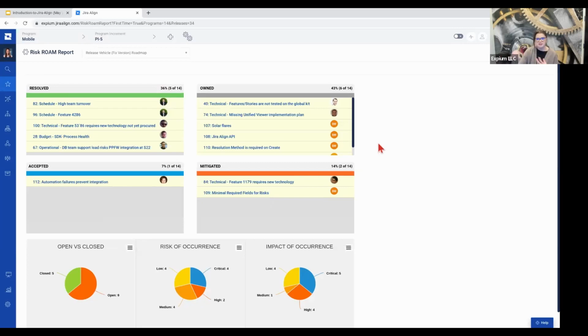So as you can kind of see, really any of the work items in Jira Align also have some type of visualization with them, typically a specific report, or as we see when we look at the program room in a bit, there will be often multiple places that we can visualize each of these work items.